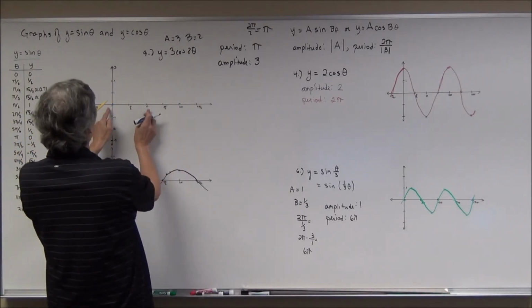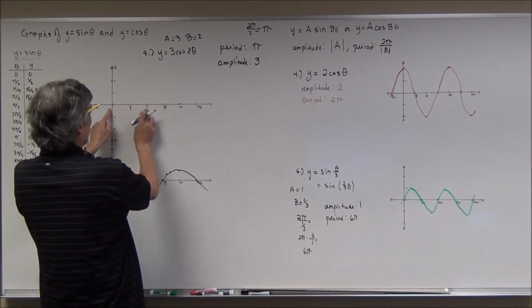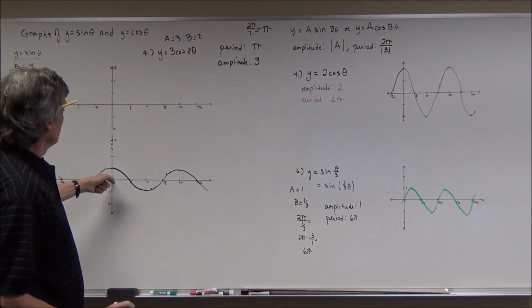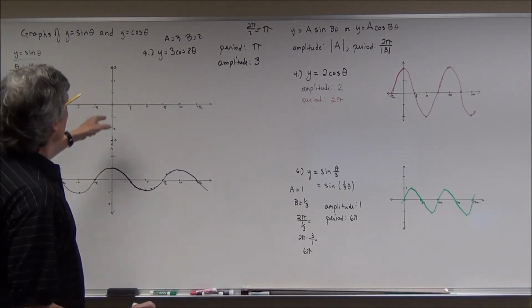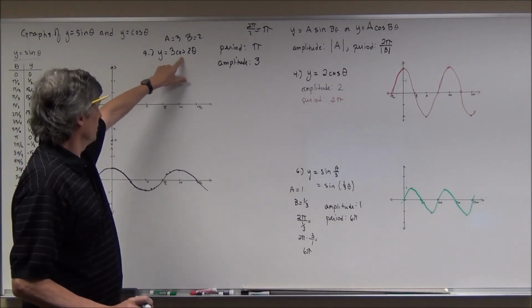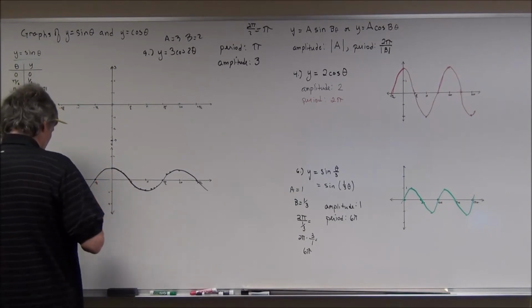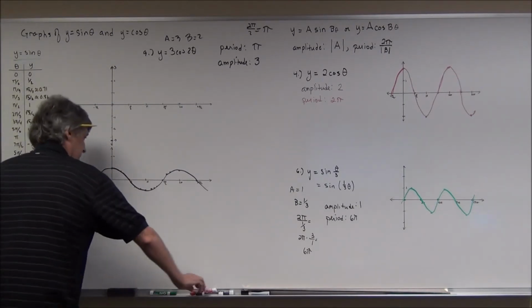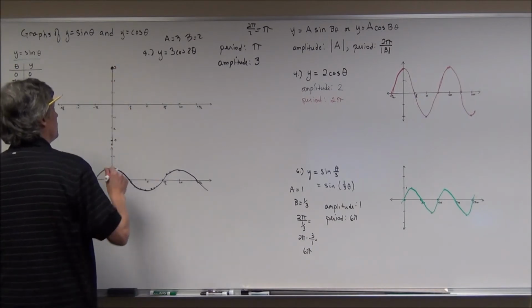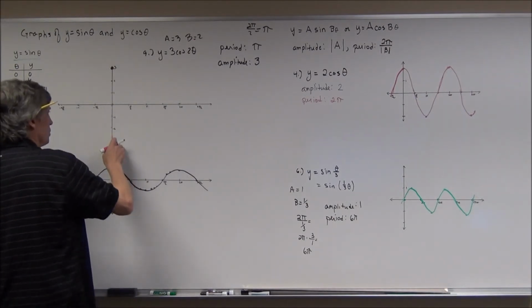I have to do a complete period now between 0 and pi. Now remember, with cosine, there's the parent graph for cosine. It starts at 0, 1, not this time. If I plug 0 in, 2 times 0 is 0, the cosine of 0 is 1, times 3 is 3. I start way up here. Let me get a different color here. Way up here. So the highs are going to be 3, the lows are going to be -3.